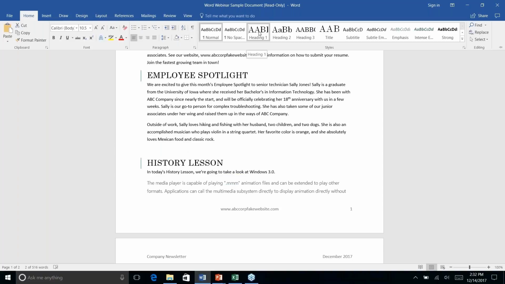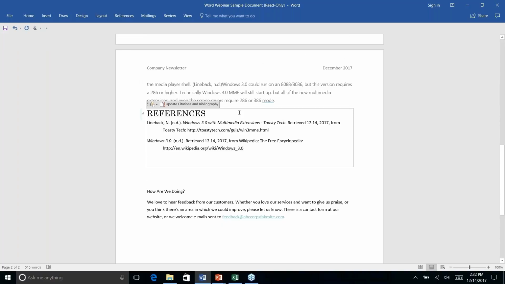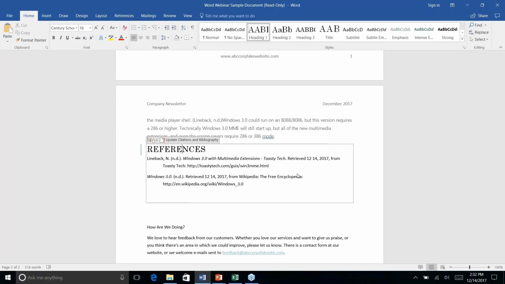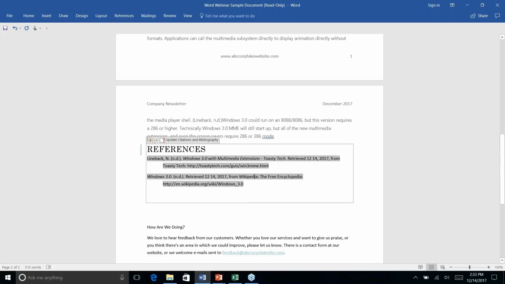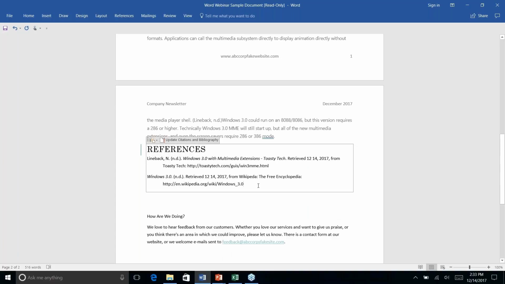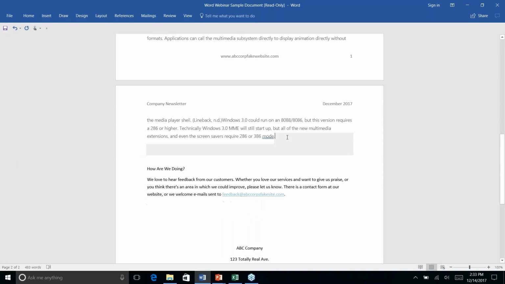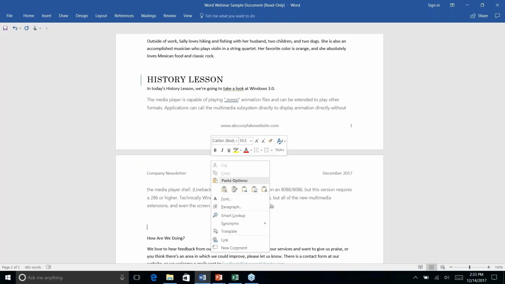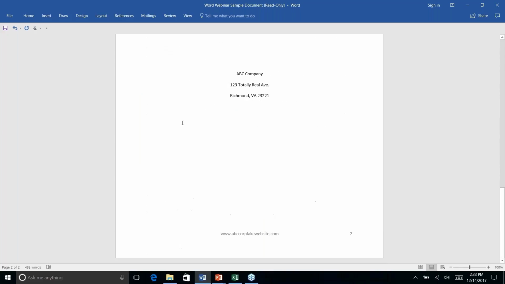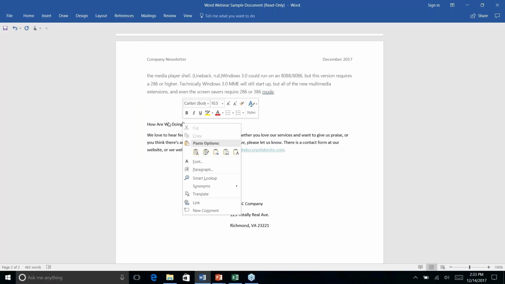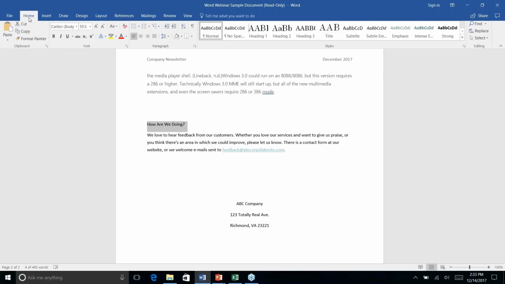And you can also see that this references section here that came up is the level 1 heading in and of itself. For now, just for the purposes of the demonstration I'm doing, I'm actually going to remove this entire element, just because sometimes the elements like to hang out. Okay, that's better. It's still showing that it's there, but it's visually not there. This is fine. Good enough for now. All right, and then how are we doing at the end? We're going to go ahead and set that as a level 1 heading as well.